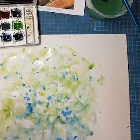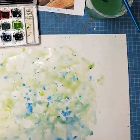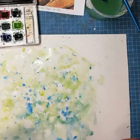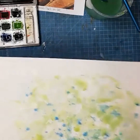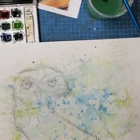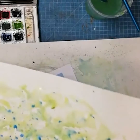Right, there we go. So I've created this background which I could use to put a different bird on. As I said, it doesn't take very long to dry if you just put it on a heater, a radiator or something like that. I've got it on in my garage this morning because it's not as sunny and warm as it was before. Now you'll see here that my background for this owl is quite light. You'll find that some of the colours will lighten off when the background dries a little bit. I'll perhaps bring this back later and show you how it looks.